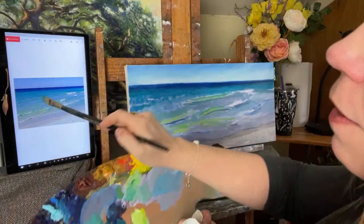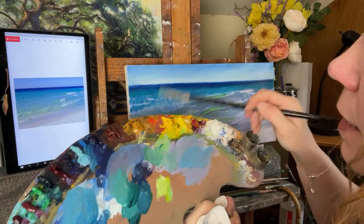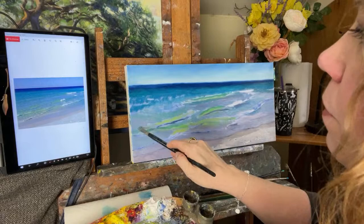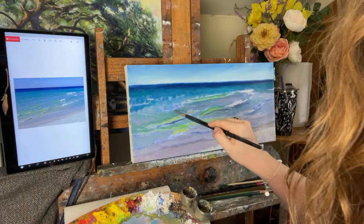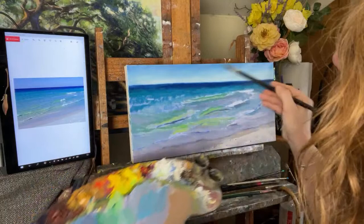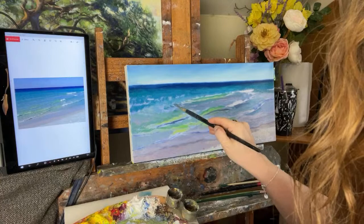Be careful not to cover all of that beautiful transparent color — this is how we're going to get that transparent look. Taking some yellow ochre into the green: the waves down below here are not quite as glassy. Yellow ochre is a great color for neutralizing — it'll tone it down, just an earthy suggestion. When painting water like this, I like to think about an impressionistic brush stroke: put a piece down, look at it, get some more, a couple of strokes. You don't want to do a sweeping motion over and over again — it doesn't give you a fresh brush-stroked feel to your paint; it just makes it feel swept.